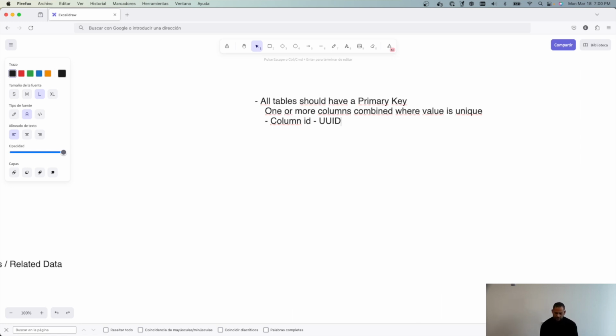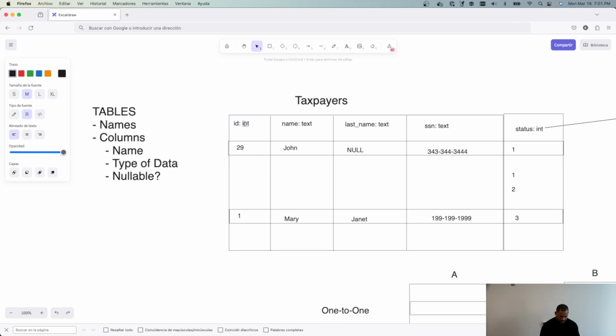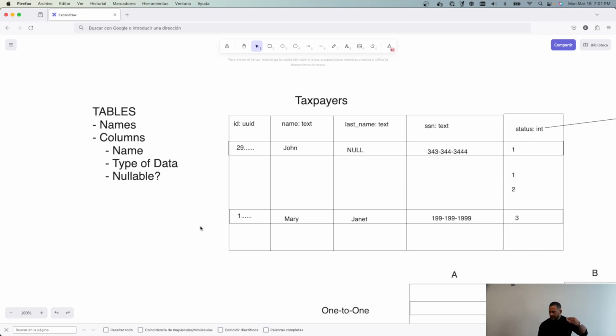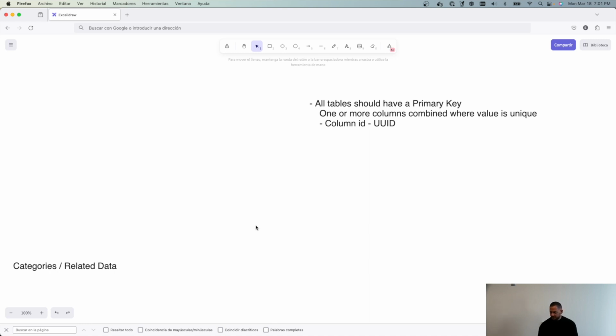Most databases today support this type of data, and now this is a primary key. It's essentially to identify that record individually, right? So here, for example, if I make all my records UUID, then that means that this is not a 2021, this is a long string of characters. But it's guaranteed that no two records will have the same UUID, okay? Now, that's the primary key. So all tables will have a primary key, okay?